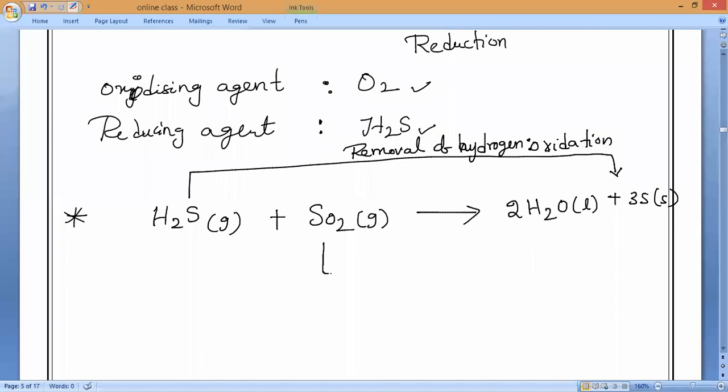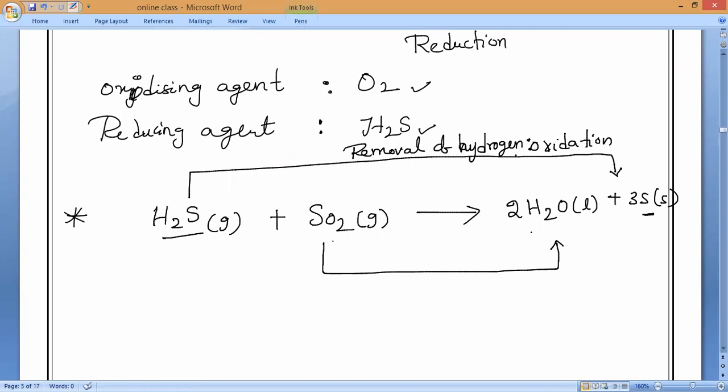Next, sulfur dioxide turns into sulfur. What is that called? Reduction. Here also see, there is no water as a product of the redox, because that is where you will get confused. Have you noticed it? Here water is a byproduct. See, hydrogen sulfide, with removal of hydrogen, turns into what? Sulfur. Yes or no? That is why we are saying removal of hydrogen is called oxidation.